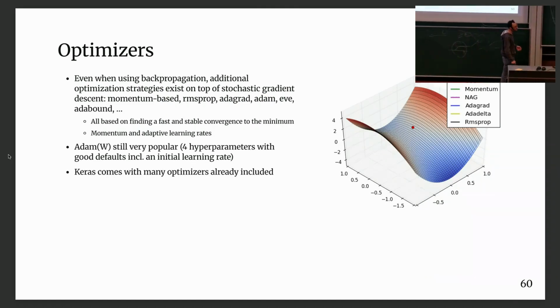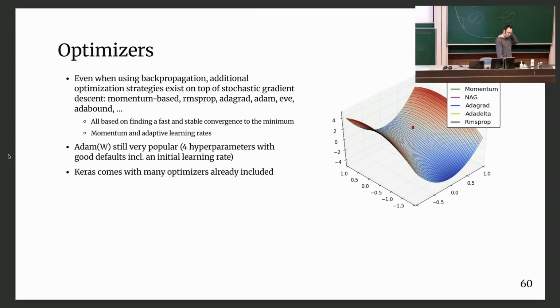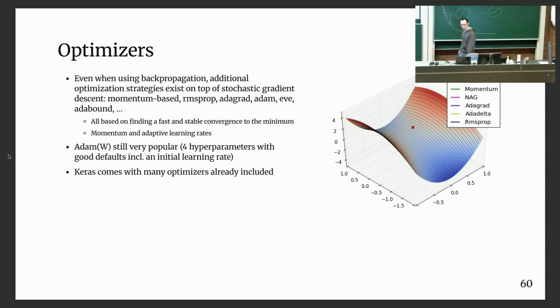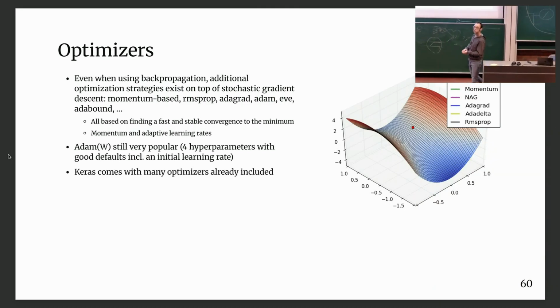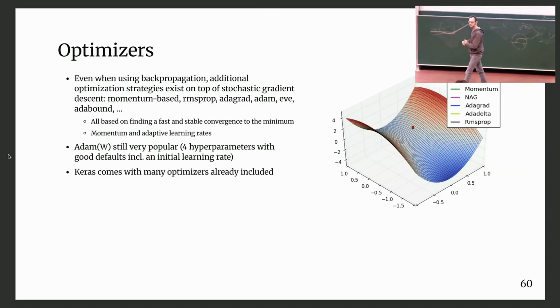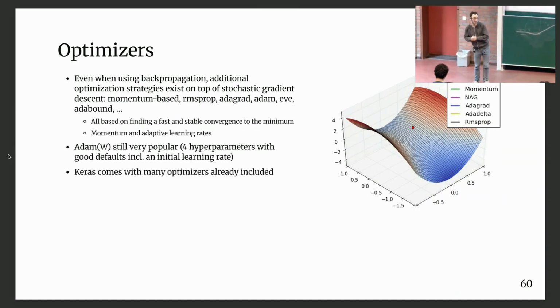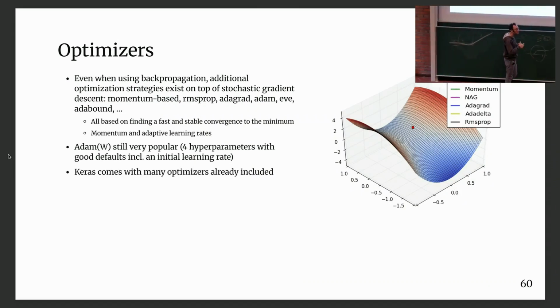ADAM-W does pretty good on all of these things, to such an extent that people have some folklore that they think, okay, with ADAM-W you can just keep all the hyperparameters to their defaults. You can keep the learning rate to its initially suggested value of, what is it, 0.001, and then it will work itself out fine, which is the case in the majority of settings, which is not to say that in some cases starting from a different initial learning rate might be beneficial.